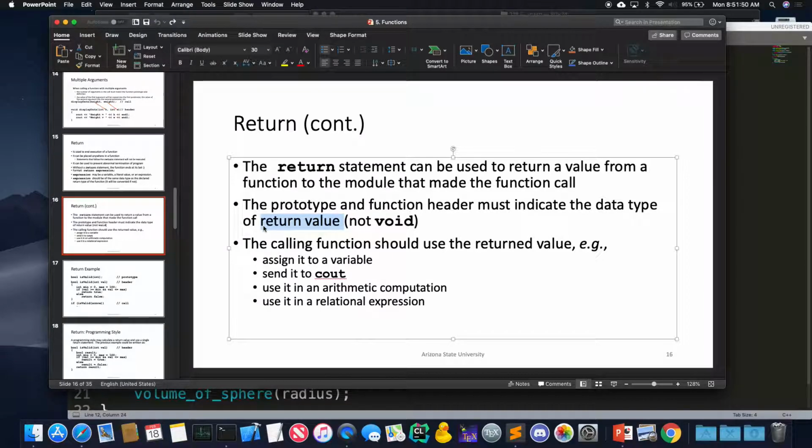So what does void correspond to? It doesn't require a return value. Can I put a return statement in there, even though it doesn't return anything? Yeah, so in that case you don't say return expression, you say return semicolon, and that's it. The return here just means stop executing the function, you're not returning anything. So when it says return value here, it actually means returning a value. Void functions don't do that, so that's why it says not void. But I could put a return statement in a void function, it just doesn't return anything.